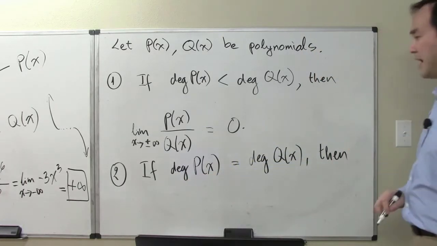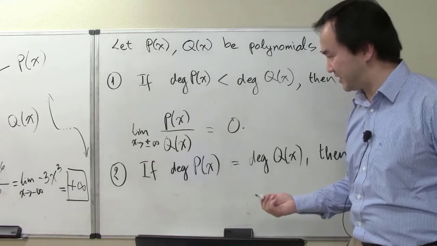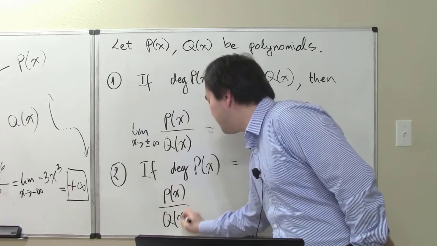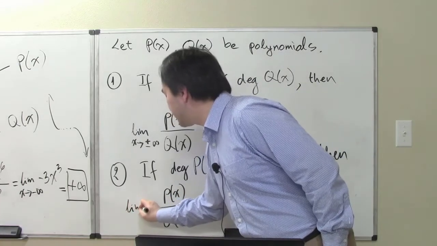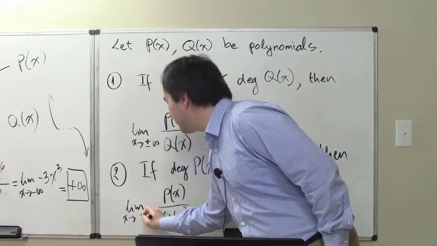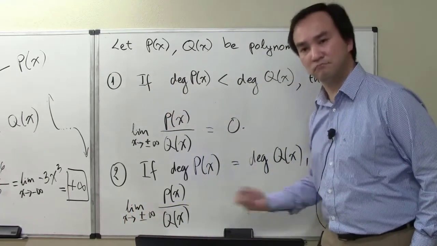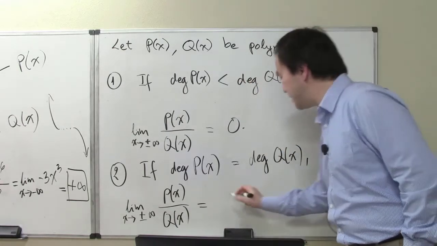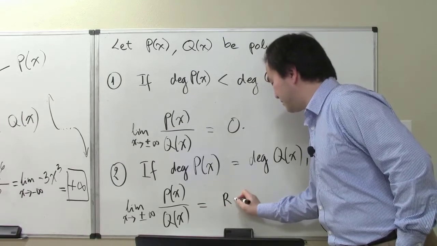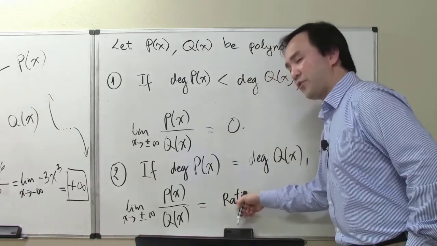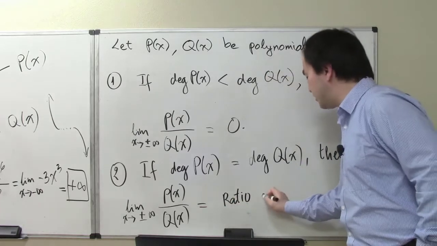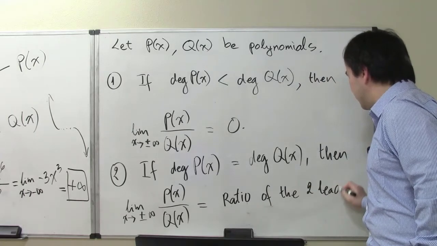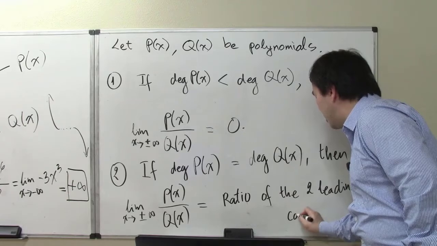then look back at what we have seen right there and what we have recognized. This rational expression where we keep P on top, Q at the bottom, and taking the limits as x approaching either positive or negative infinity. Same way of working with that. Then the answer will be, how about let's put it this way, the answer will equal the ratio of the two leading, but be careful, leading coefficients.